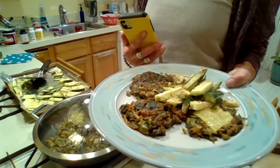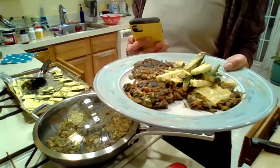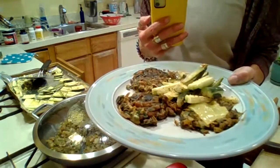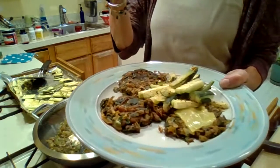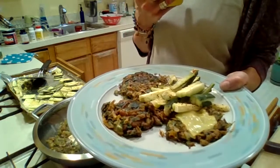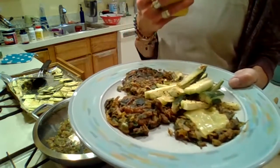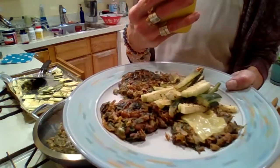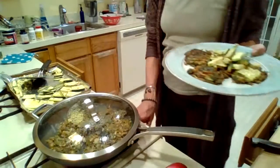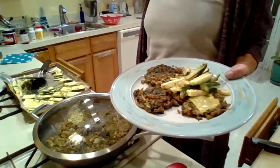How did your burgers turn out? How did everybody's turn out? Hold on. Ours. Excellent. A little cheese on top. Perfect. Oh, don't forget to turn your oven off.